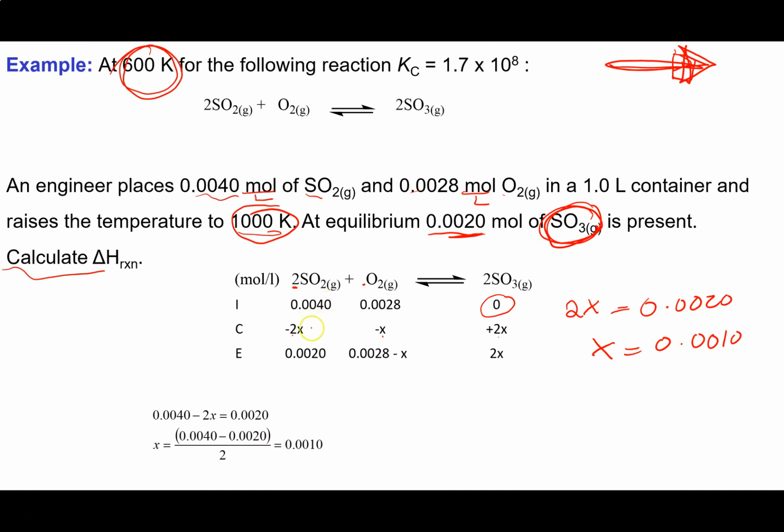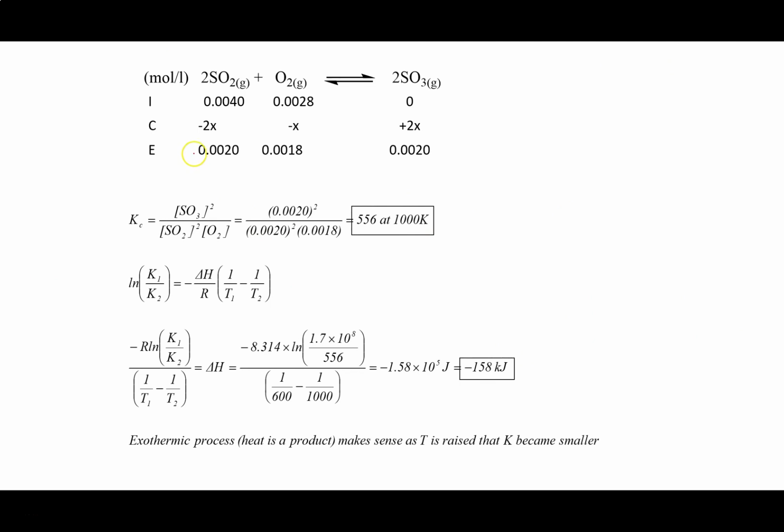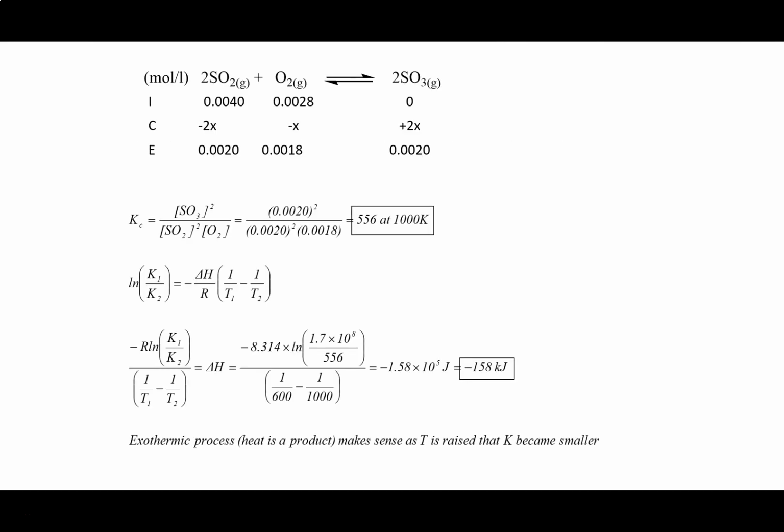And then that allows me to calculate values in here and in here. I should have just made that a 7, shouldn't I? There we go. But it doesn't matter. And then that's just going to be 0.0020 that was given to us. Okay. All right. So here are our equilibrium values. Everything correctly updated there. Everything correctly updated here. This is correct. I was just kind of doubting myself.